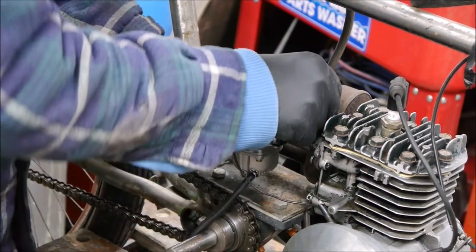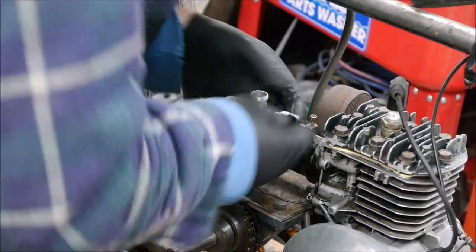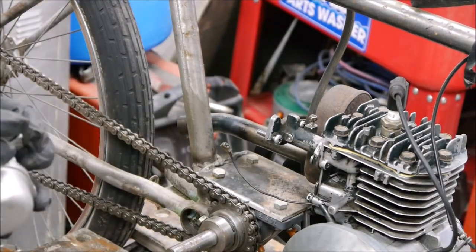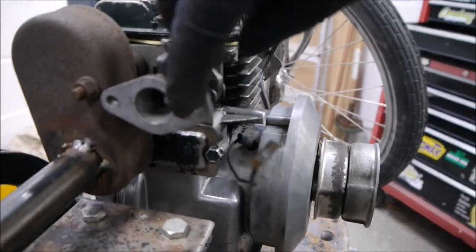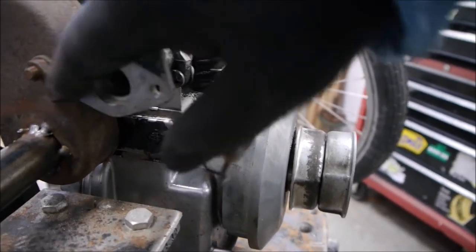This is all going too easy. Surely something's got to go wrong. Right, this could be it going wrong. Looks like the spacing on these. Looks like we need to just file these out slightly just to increase the spacing. It's probably half a mil out, so I'm just going to file both of these just on the outer edges a little bit.